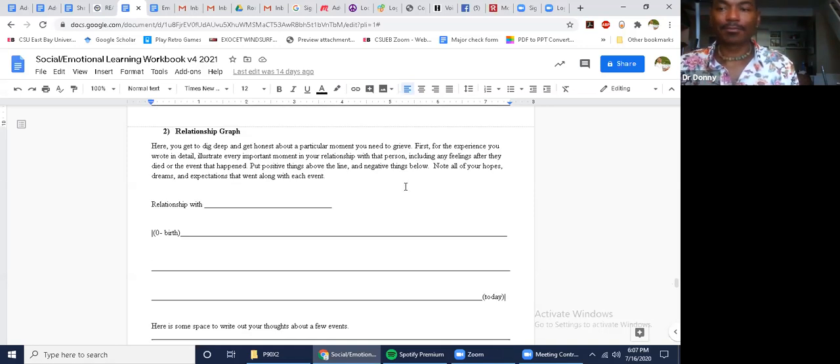Okay. So wherever you're at on that, like I said, if you need to pause, revisit this another time, feel free. You can easily take the whole day and make that chart about your life. Okay, and feel through whatever comes up. Part two, if you want to move forward, is the relationship graph. So here you get to dig deep and get honest about a particular moment you need to grieve.